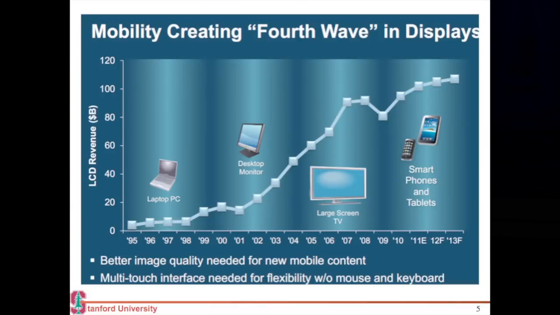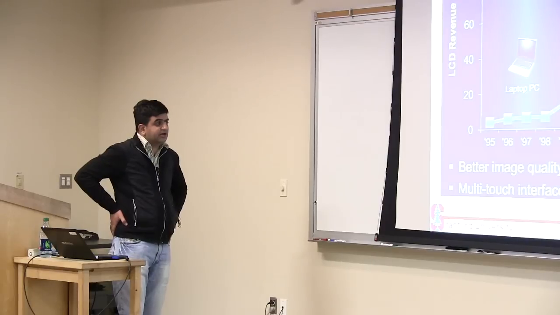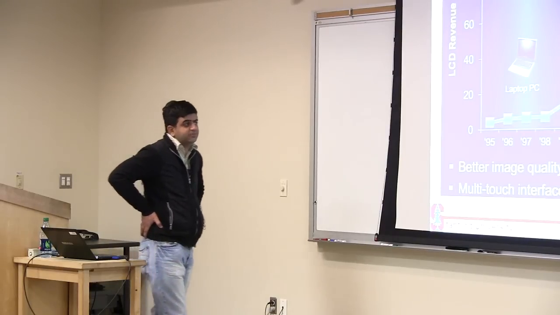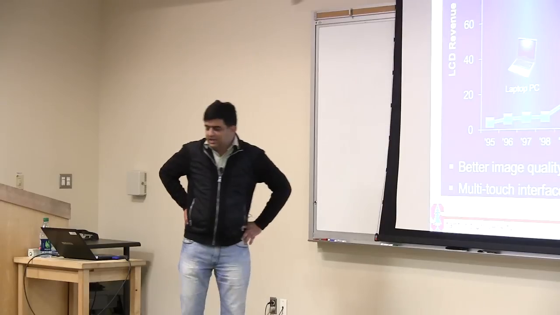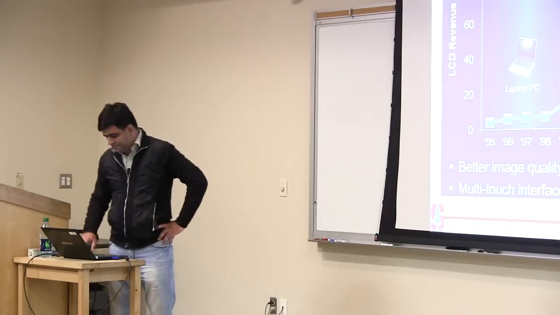But with the post-PC era, this has started to change. The trend in displays is no longer about just being a bigger display, but about the displays you have in your smartphones and tablets, and the requirements are very different. The requirements are power, color, and much higher resolution, and we will delve into those today.